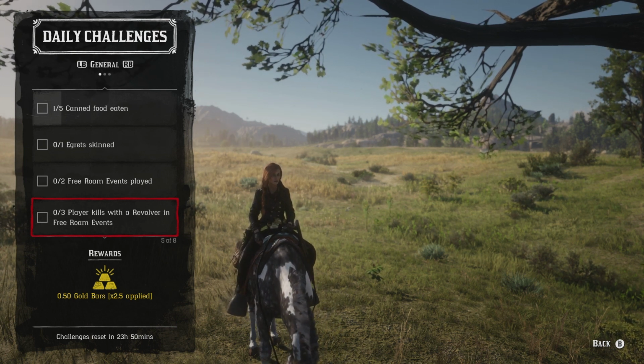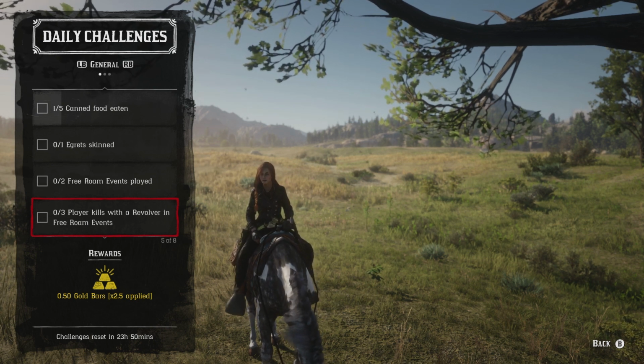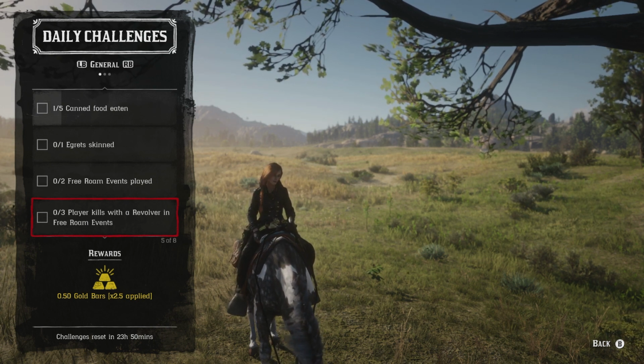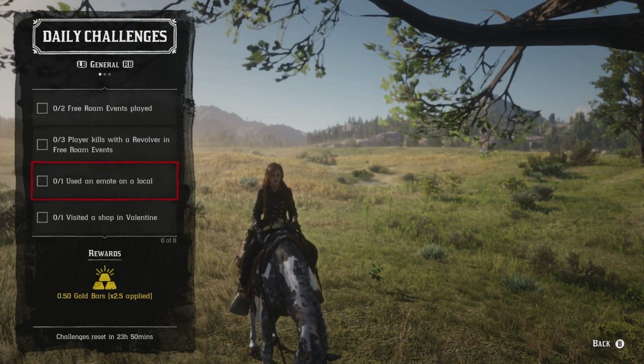And then while you're in one of those free roam events, except for like Manhunt, that's not going to work, you guys can use player kills with a revolver, so Navy revolver, Lemat, whatever. Use an emote on a local. You guys can go to anywhere you want.